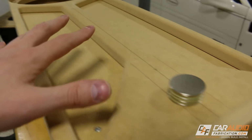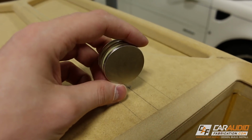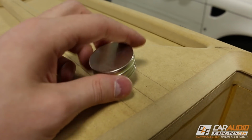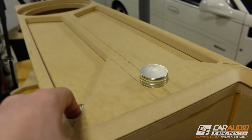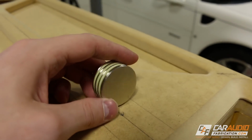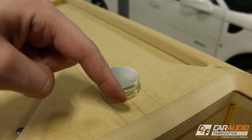In order to hold this beauty panel onto the enclosure, I'm going to be using these neodymium magnets. These are about 1.5 inches in diameter, and they have a pull force of about 26 pounds each. So these are actually really strong. They're going to have no problem holding this onto the front of the enclosure. Again, if you want to know where you can find these different special materials, link down in the video description.